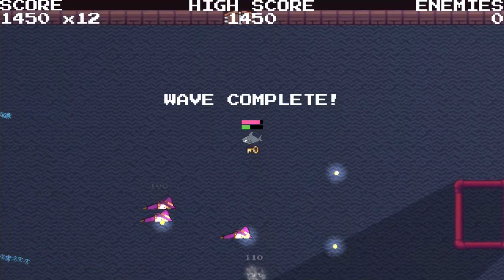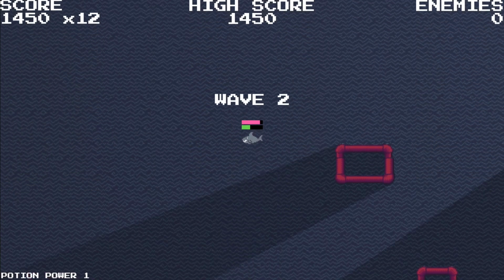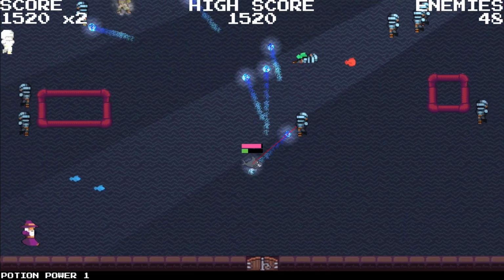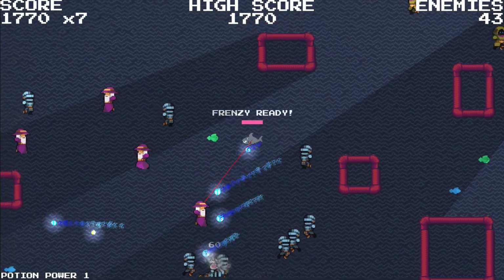Too bad there wasn't really a tutorial. Oh well. It's the one stick next to the keypad, the right stick on the controller if you're using an Xbox controller like I am. I think I'll take the potion power: 10% more efficient on the health potion sounds like a good one. So, at least now I know how to actually play the game. Wonder if there was even a tutorial for this one.